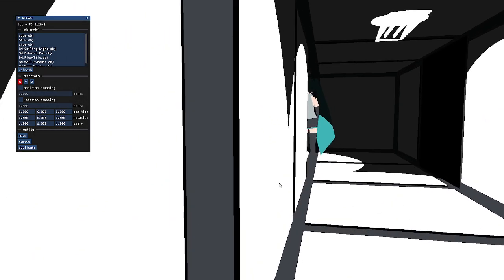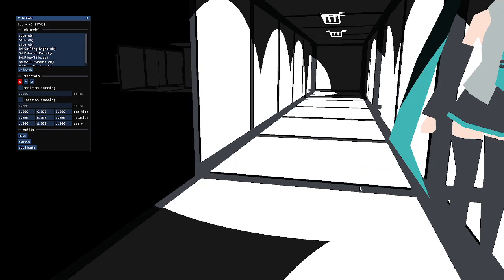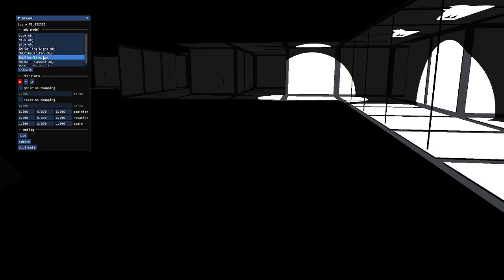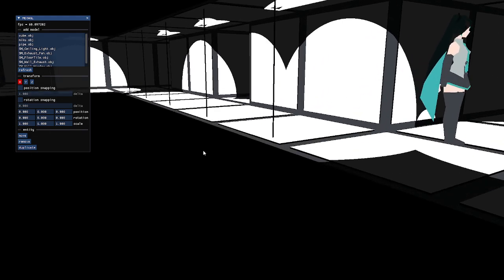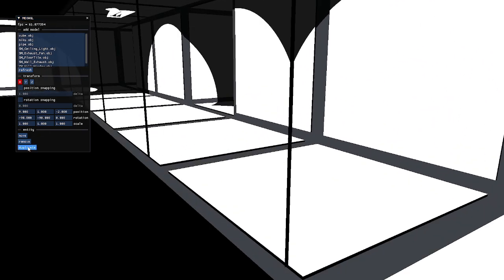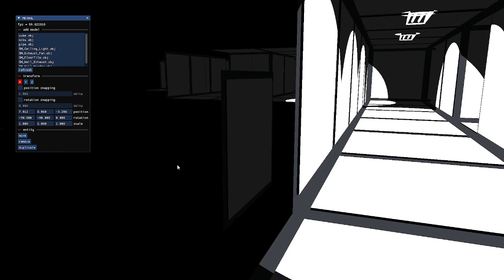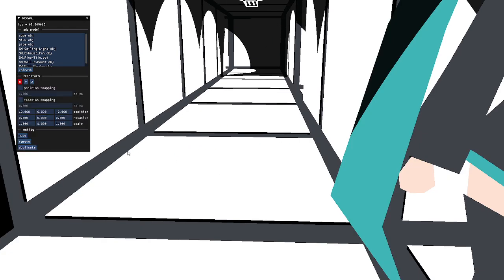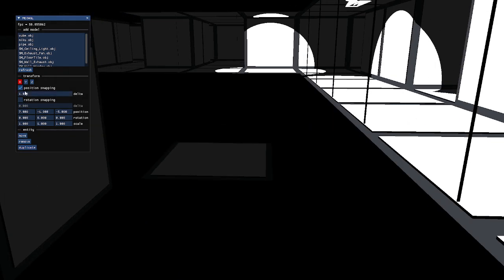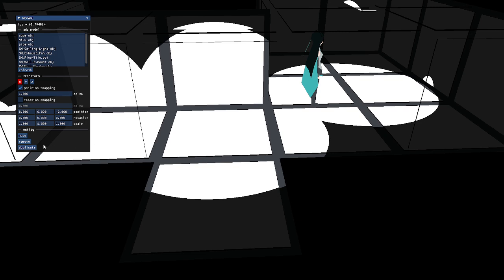Well, obviously this has its problems. Like, for example, if I put a tile down, I forgot, it doesn't even. Like if I put a tile out here, it kind of breaks a bit.